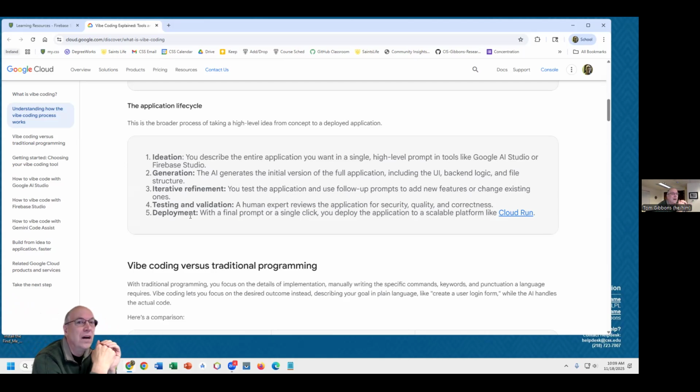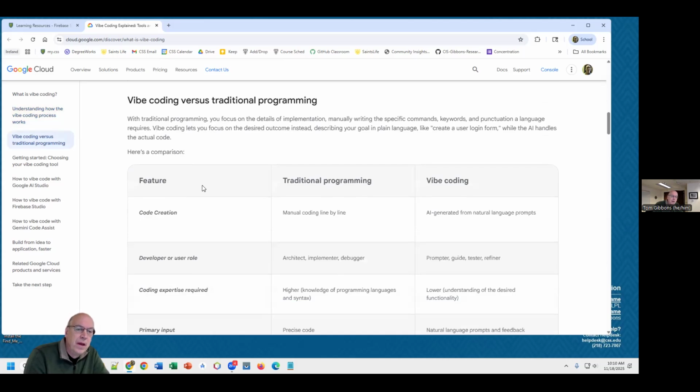We'll start looking at web apps, but then next week or the following week we'll look at creating Flutter apps or other types of apps with this same sort of deployment. So we'll be able to create a Flutter app with this sort of vibe coding with Firebase Studio, for example.